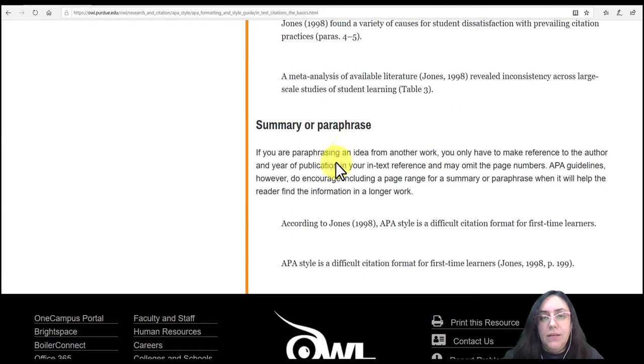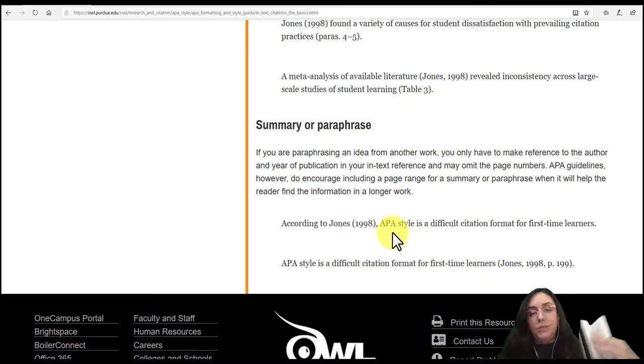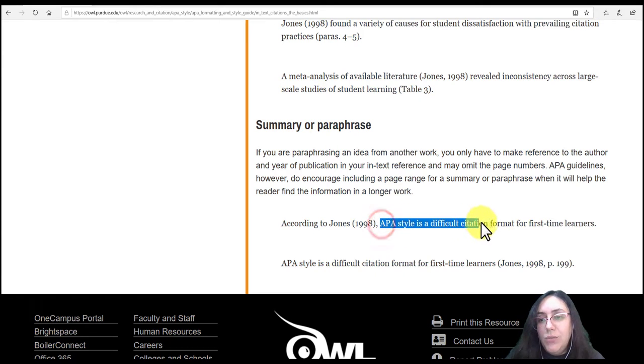And then a short paraphrase. So now I know. So here, if I'm going to put it in my own words, I do not have to put in a page number. Here's the example of how to do one, the very top one, if it's just my own words that I am using to restate an idea from the book. And notice here, I just start off with my signal phrase or my signal word. And then here's the last name of my author, and then the year of publication for that particular source. And then here is where I would put in my paraphrase.